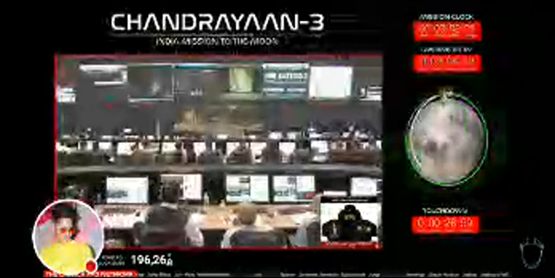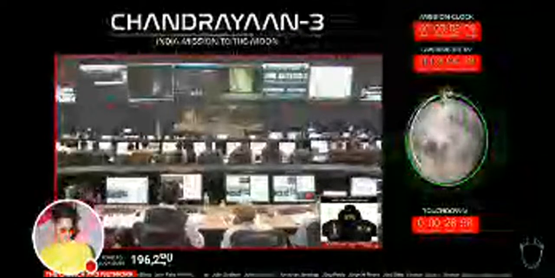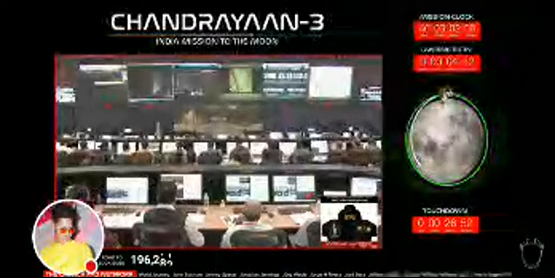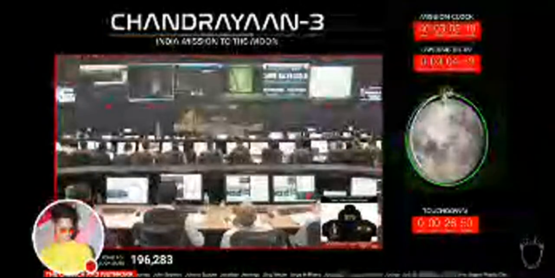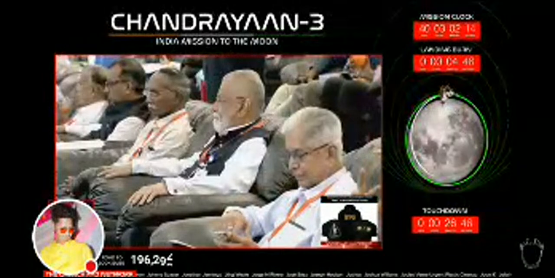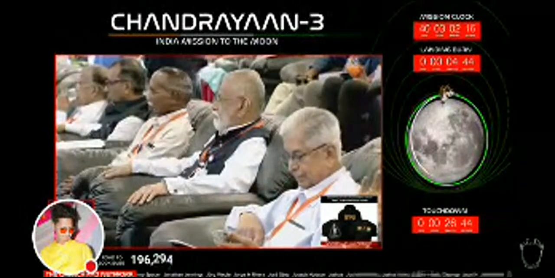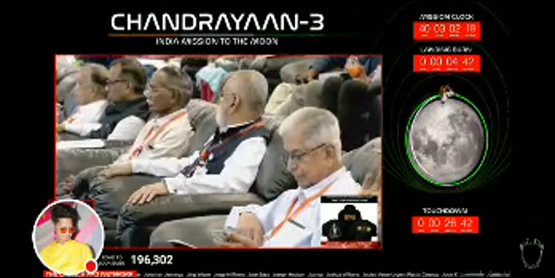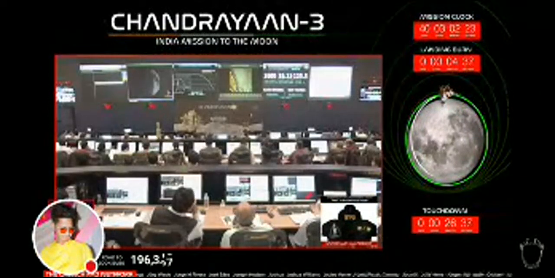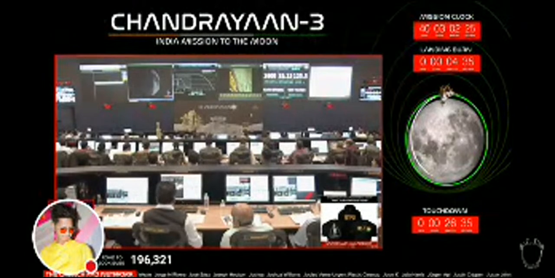Aran's asking, what are my opinions on success? If the lander lands, even if the rover doesn't work, it is a success. If we have a lander that touches the surface and is in one piece, it is successful, and that is what we are counting down to now. Less than 5 minutes away from that burn being conducted. I don't even think I was this excited with Artemis 1's launch. This is a landing, so this is really amazing.